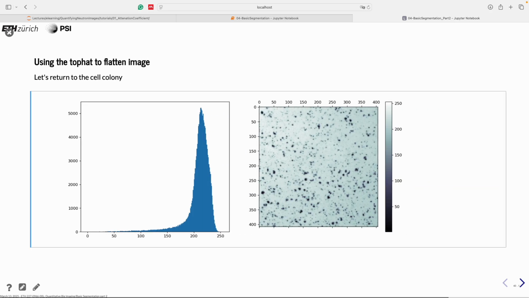So here is an example of how to use it. This is a cell colony, and you can see that there is a gradient in the background going from bright to dark here, and that is quite tricky to handle if you want to put a threshold on it.